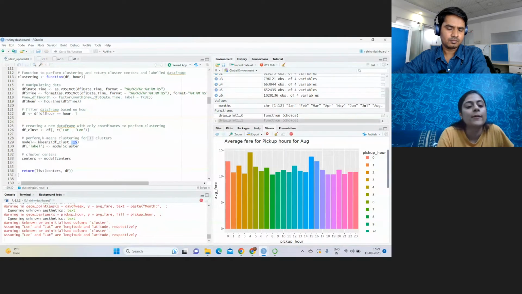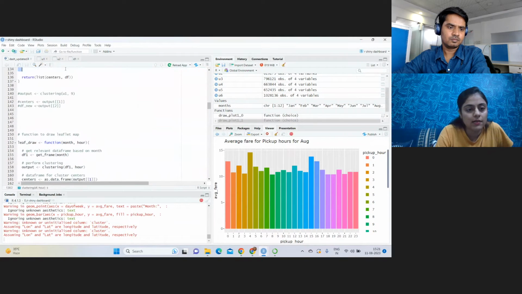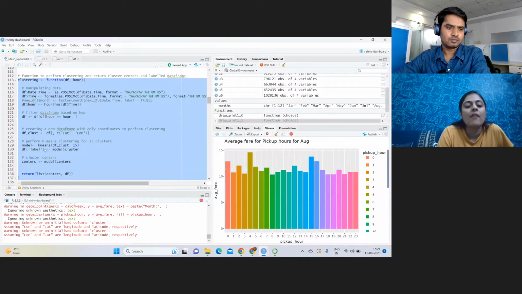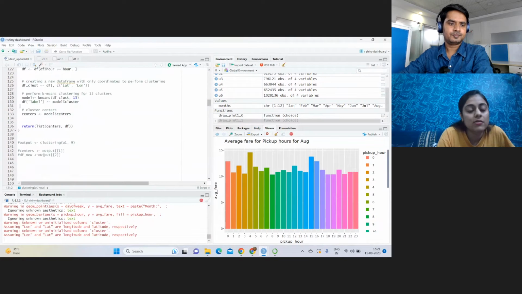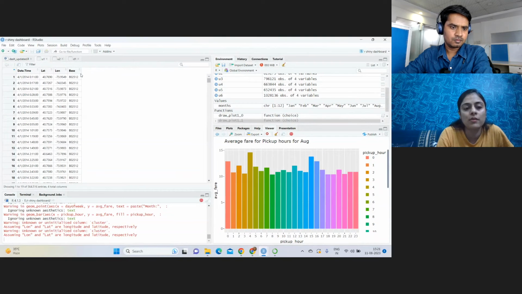Now, this function here, till this part, is just manipulating the data according to our need, and after that performing k-means clustering. When the k-means clustering is done, we are accessing the cluster centers and their labels, just in order to label the actual positions here. That is, in here there will be one more column added called labels, and their clusters will be assigned in them.